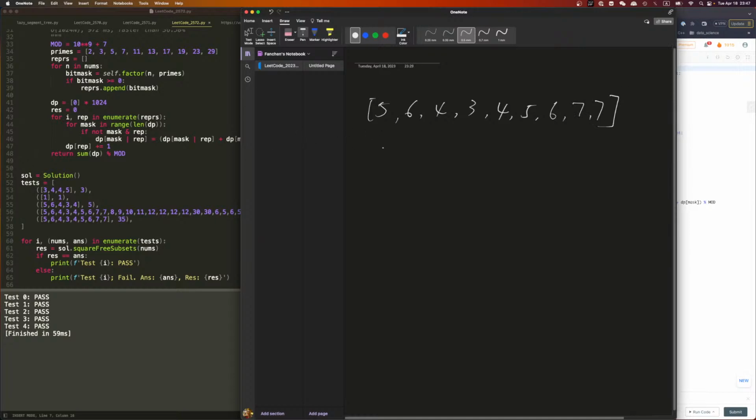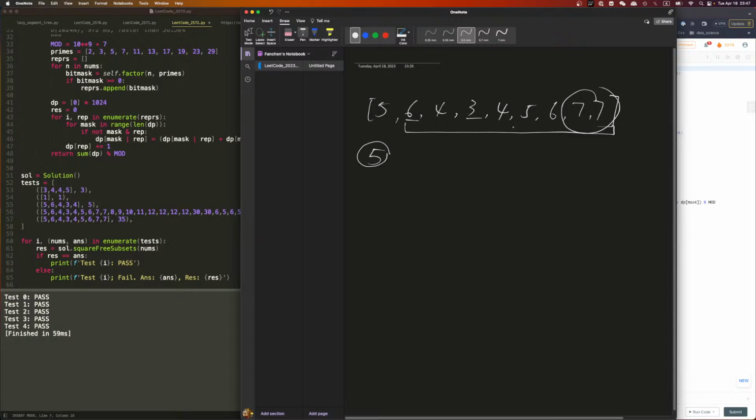So the goal is, say, if I want to include 5, then in this, right, we want to find all the numbers that can form square free with 5. But the problem with this is we'll have duplicates, right? We'll have duplicates, and we'll have things like 6 and 3. So that's what we had problem yesterday. And these are just not easy to deal with.